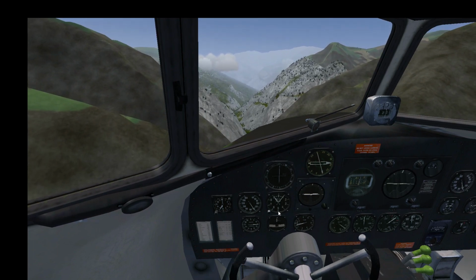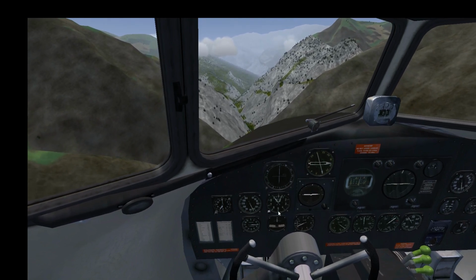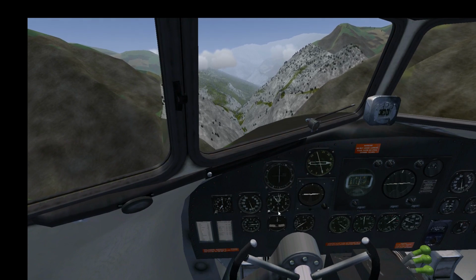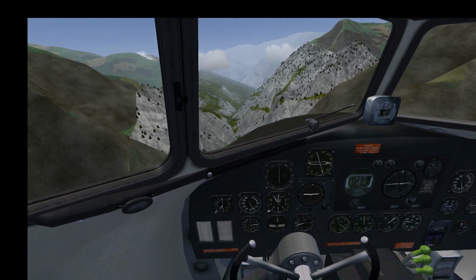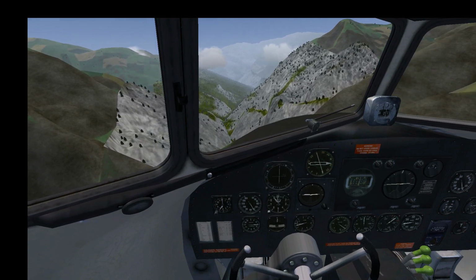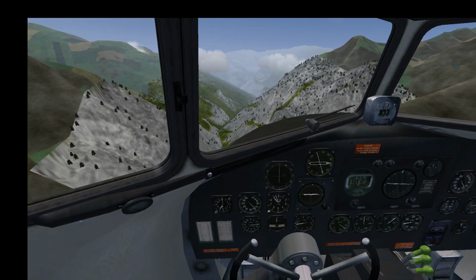Otherwise, your approach to the Lukla runway will end up in a steep nosedive. You will pick up too much speed and you will run out of runway length and crash into the slope at the end of the runway. We are now too fast, so I'm reducing throttle. I don't want to exceed 120 knots.